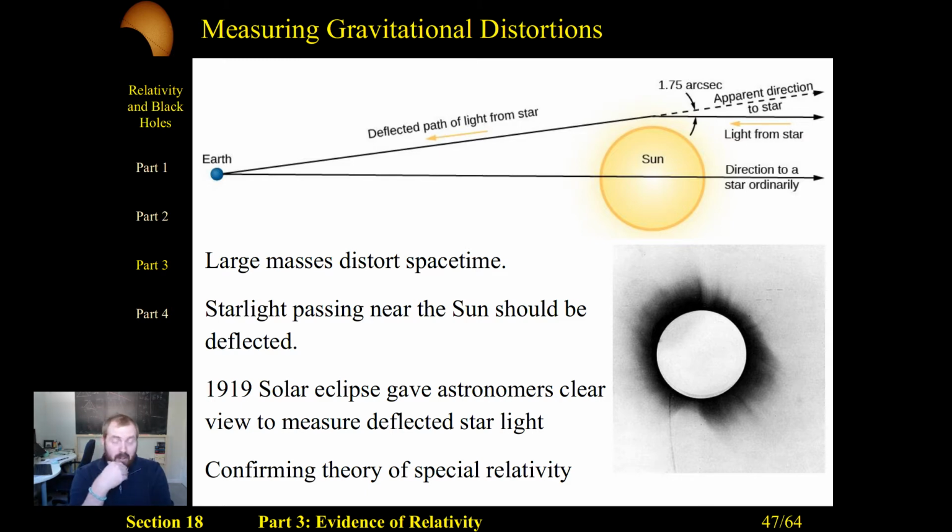Well, people didn't have to wait too long to test this idea. They waited until the next solar eclipse. Because of the proximity of that star to the sun, you normally just wouldn't see the bend in that starlight because there's this bright object blocking our view, our own sun. But astronomers just waited until the next eclipse, and it came not too long after Einstein predicted this. 1919 was the next solar eclipse.